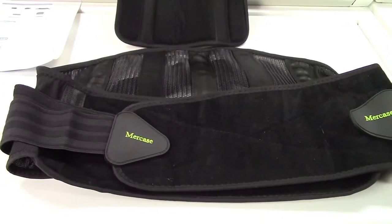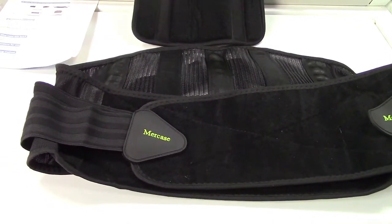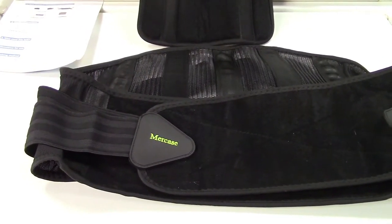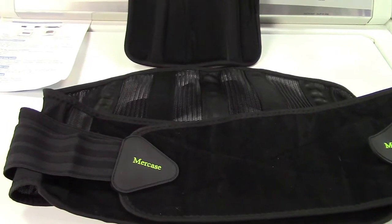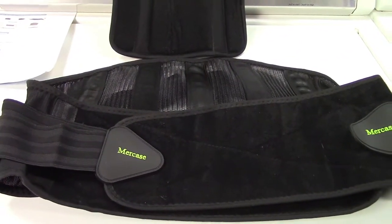You undo that and this whole thing undoes as well, and it goes around you. What this back support belt does is it helps to adjust your posture and shifts the pressure off the spinal column and lower lumbar area. Typically when you pick up a heavy item it places the most strain on your lower back, and if you have anything out of place there it can really hurt very easily and very painfully.